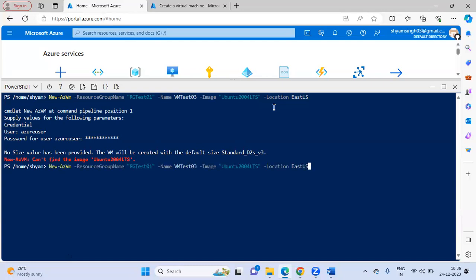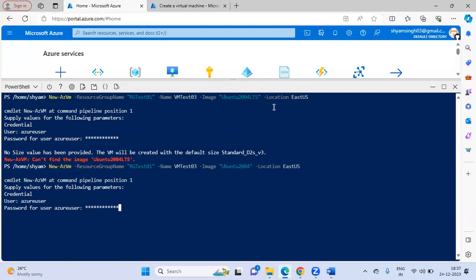So let us remove LTS. Or you give a space between the 4 and the LTS, I don't know. So what image we have to give?